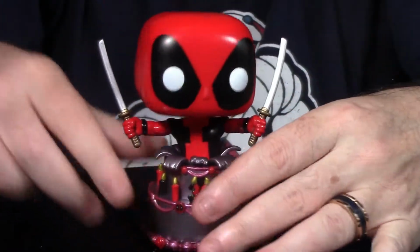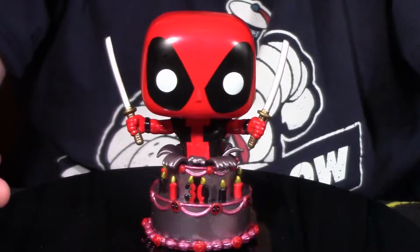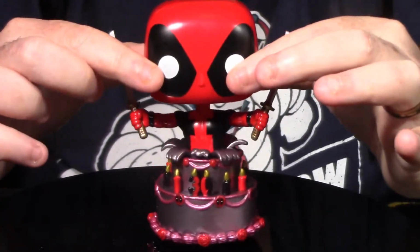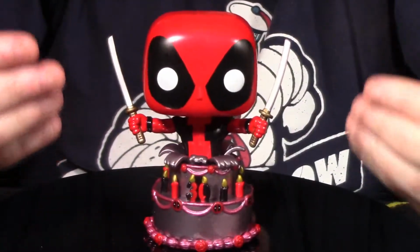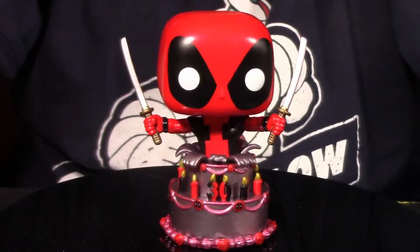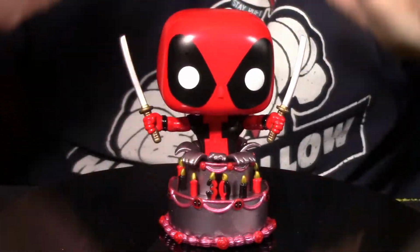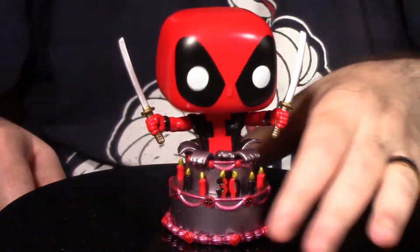And of course, he is a bobblehead. We've mentioned this before many, many times. All Star Wars pops and Marvel pops, because of licensing rights and restrictions, that's why they become bobbleheads. If you're asking, why are they bobbleheads? I never heard about that before. I just got into Funko collecting. That's the reasoning why. It allows them to kind of skirt around licensing restrictions by making them bobbleheads, like this guy right here.